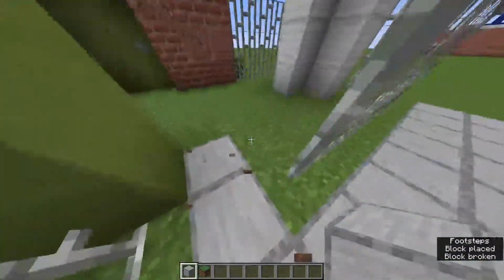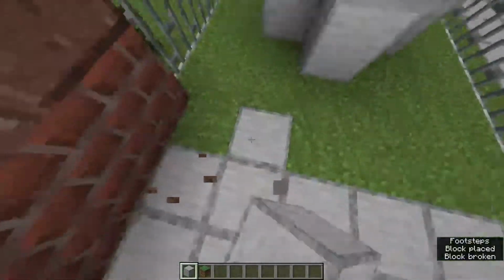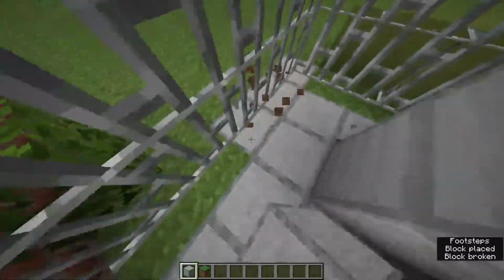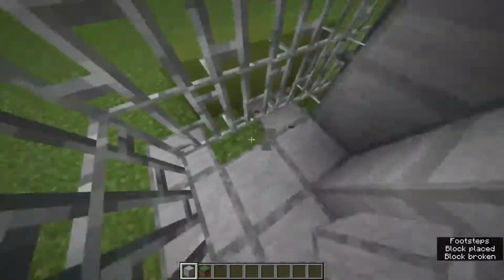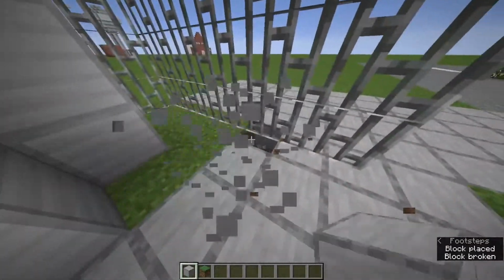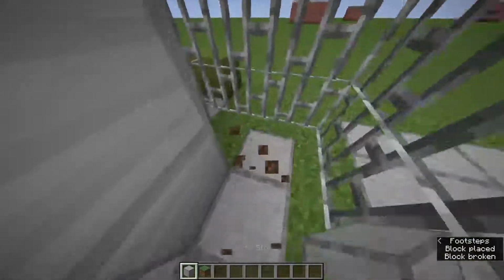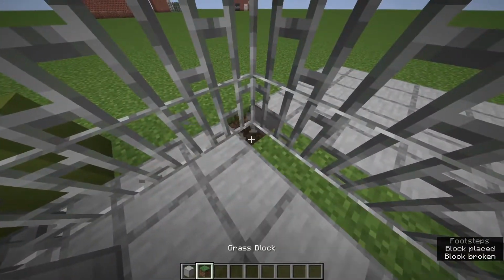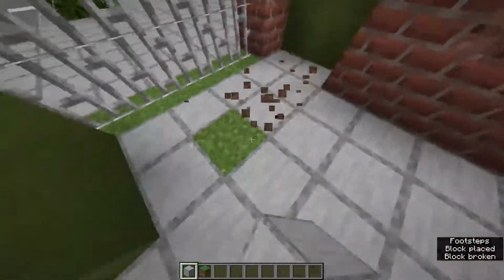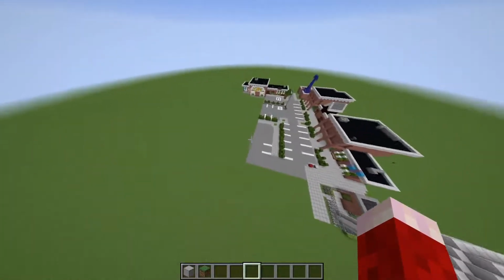Yeah. And then just fill in this area, just smooth, but don't go under the, actually, yeah, go under the bars. Not these front bars though, because you do want a little thing right there. Yeah, so that is what it should be looking like, and then not these bars over here. So I hope that made sense, this video.